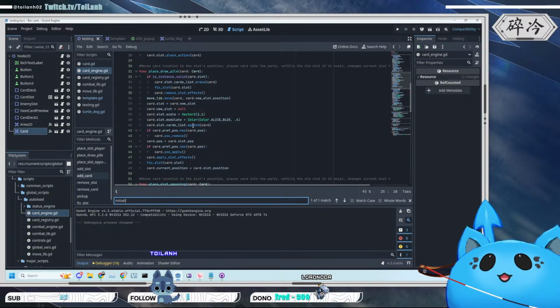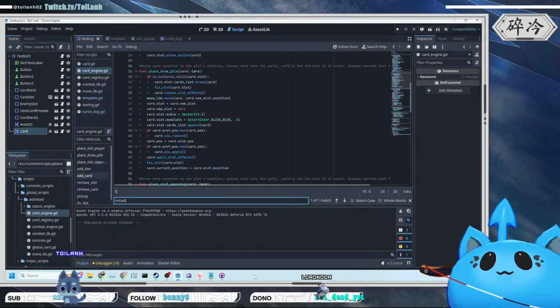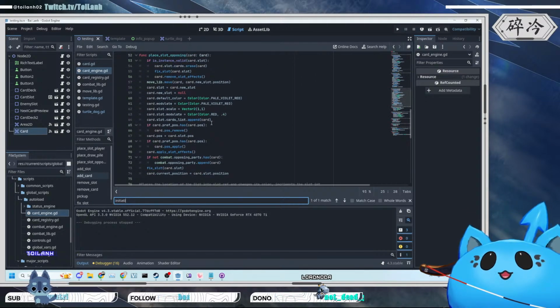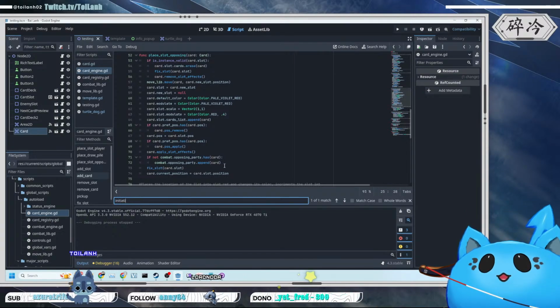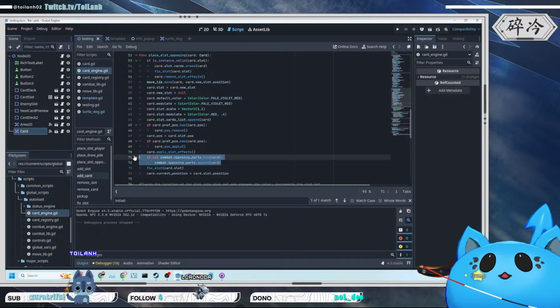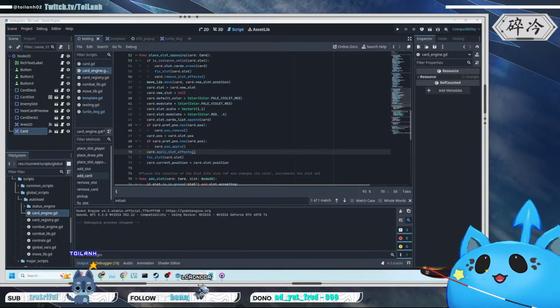Does it append? Okay, I'll need to clean up the enemy script then. Cards list. Oh wait, no, that's draw pile. Sorry, I was looking at the complete wrong thing. So I need to copy and paste this one right here. If not in enemy combat, there we go.